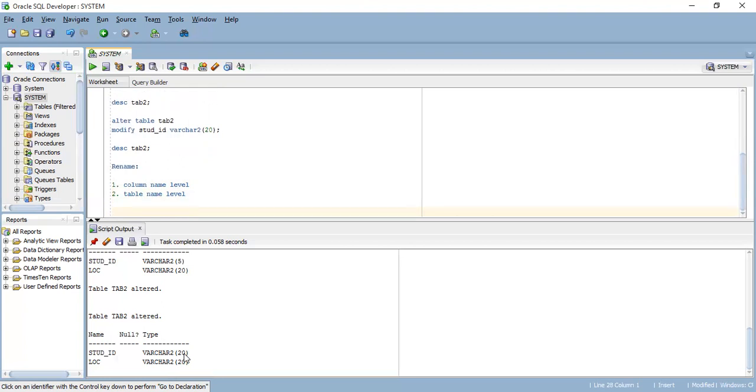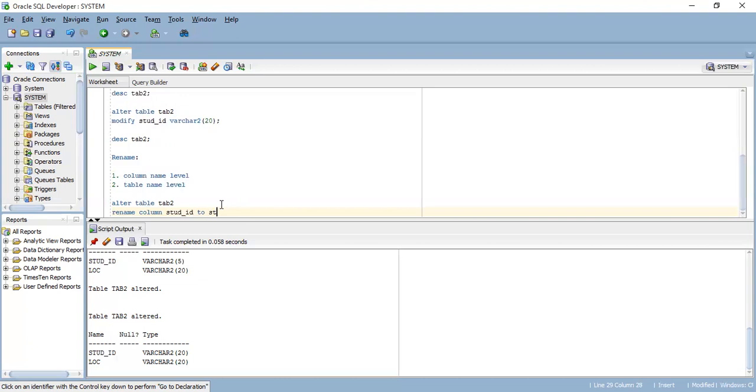For example, here you have to use the rename command. Sorry, alter table, table name, and rename column, student underscore ID, which is the field name actually. Here you have to change that column name. So for that purpose, you use student underscore ID to the new name.